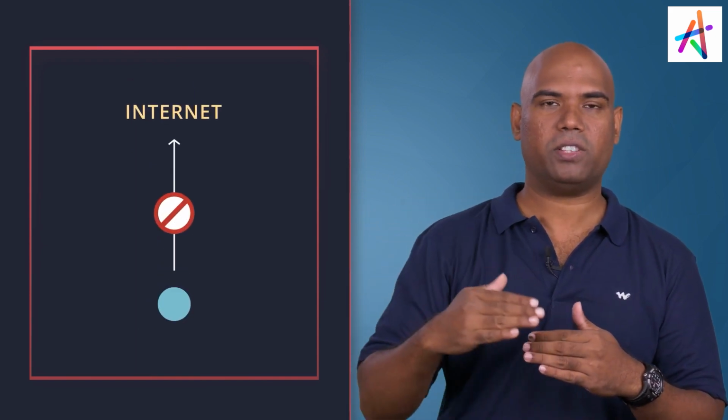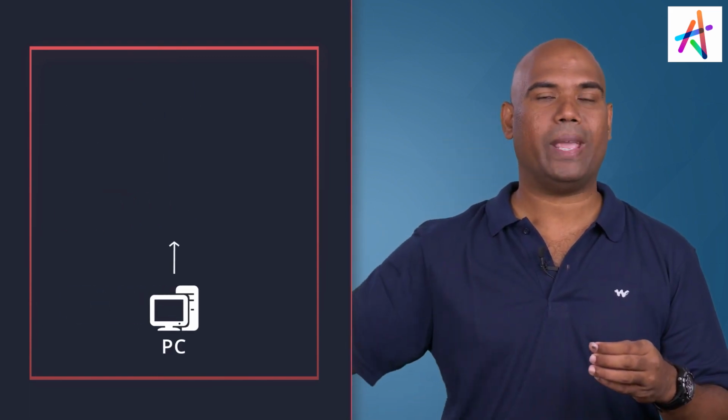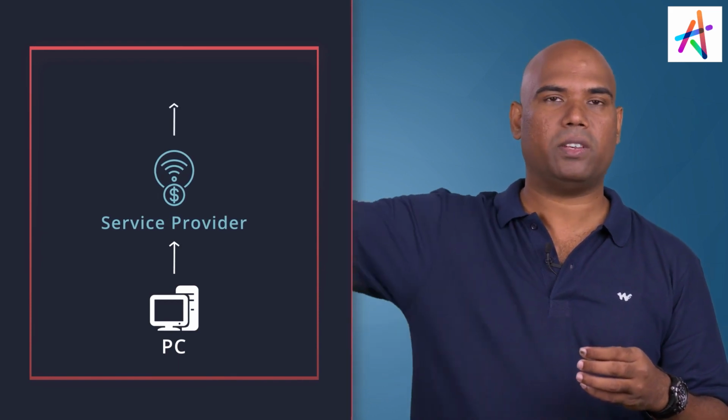They are essentially the IP addresses of the web servers of each of those companies. Now, every server needs to be connected to the internet in order to communicate. Think about this. If you are using a laptop or a PC at home, when you chat or send an email, you're not directly connected to the internet. Your client PC is actually connected to your internet service provider, who in turn is connected to the internet. So in a way, you are indirectly connected to the internet, not through your own PC, but through the internet service provider. If you understand that concept clearly, it's amazing. You're among the very few people who truly understand how the internet actually works.